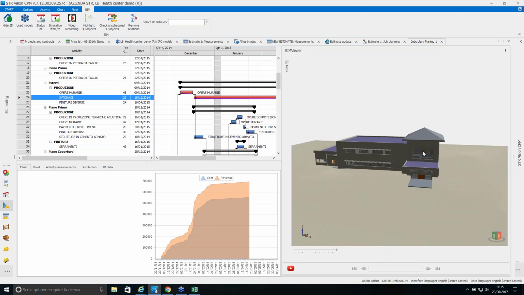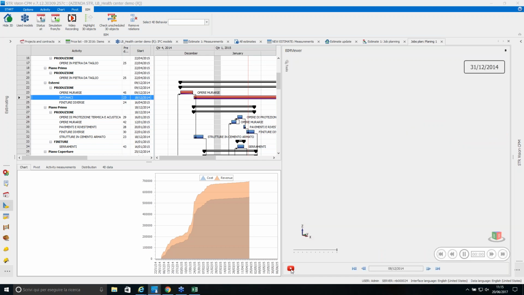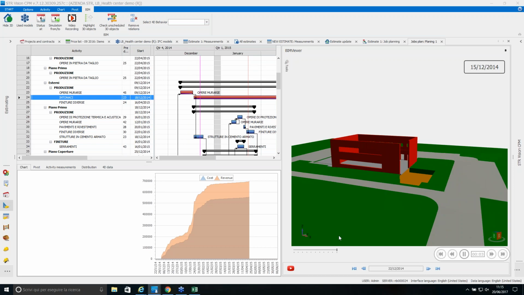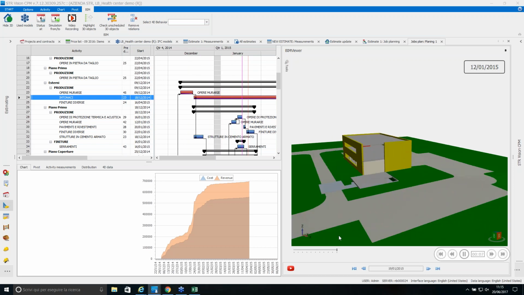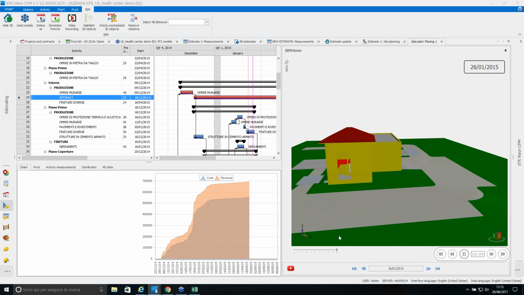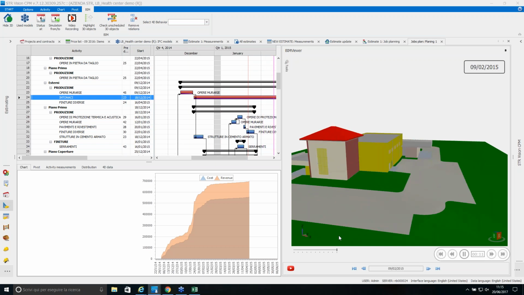You can zoom in, zoom out, and then if you press play on the player button, now we will have this simulation week by week of our building site.